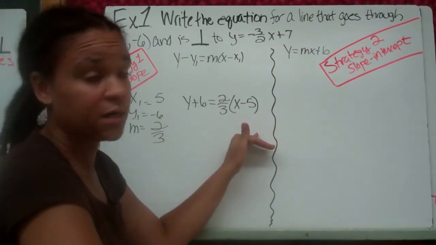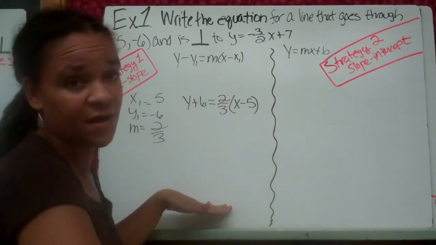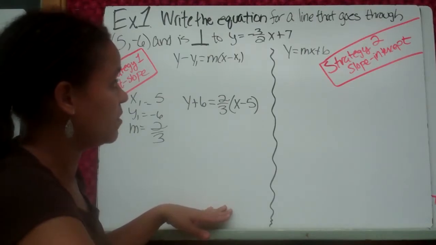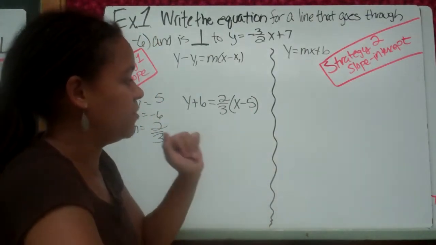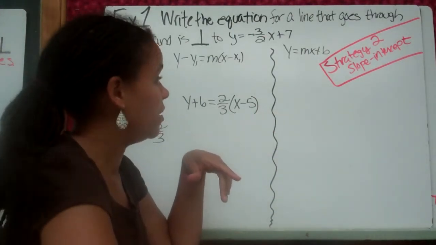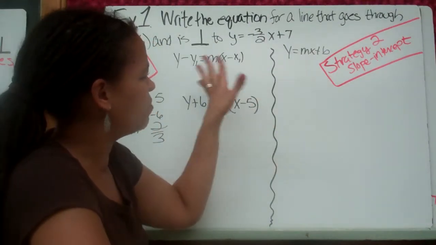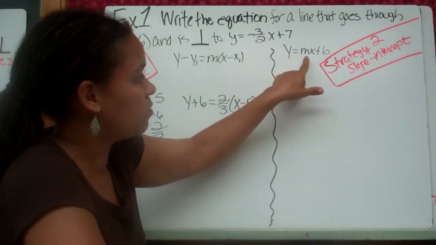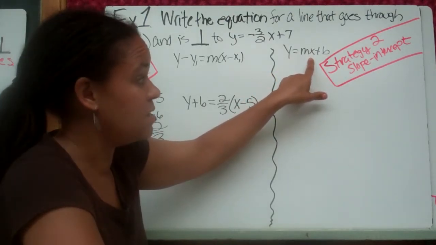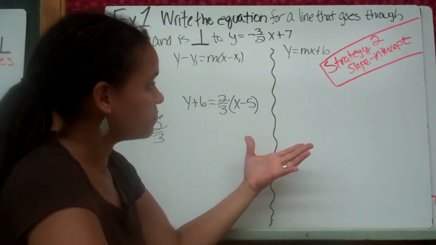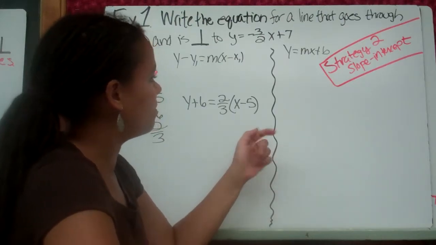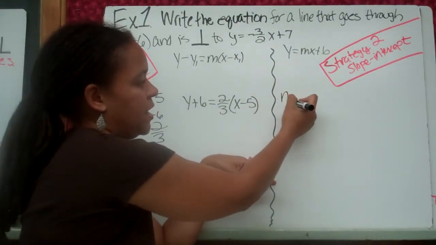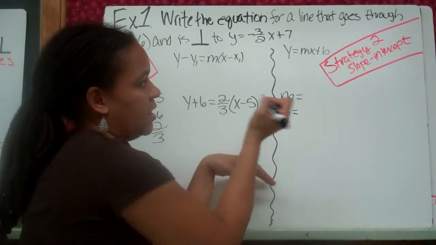That would be written in point-slope form. You can solve that out yourself and continue on to make it in slope-intercept form. And then you can just check your work with what we're going to do over here. So what if you didn't want to use point-slope or forgot point-slope or just want to try it both ways? Here we can use y equals mx plus b, and we can still find it and write it in slope-intercept form. So with this form, remember we need a slope and a y-intercept.